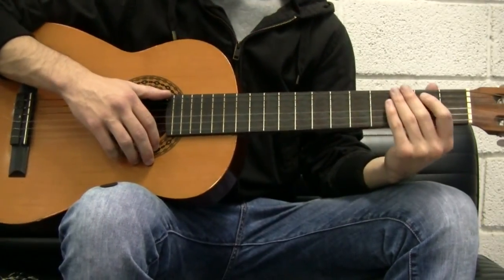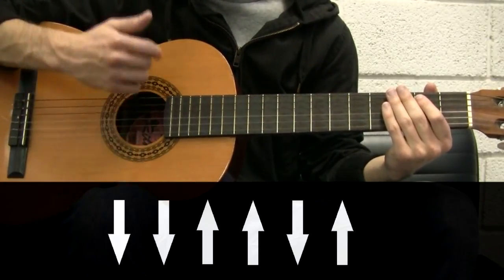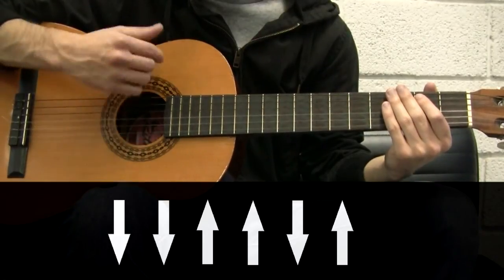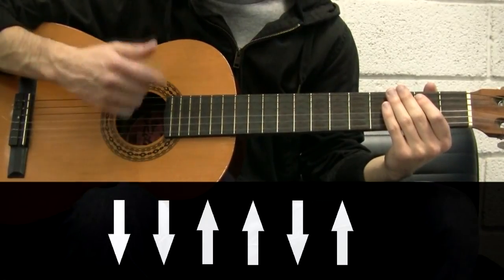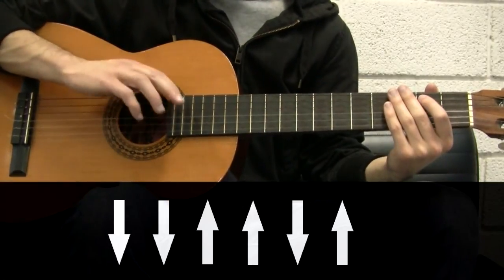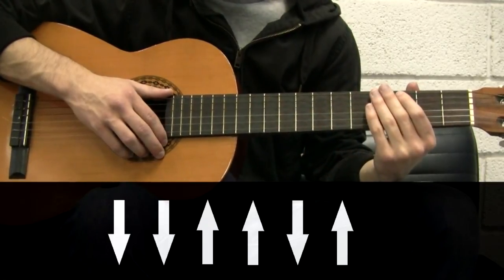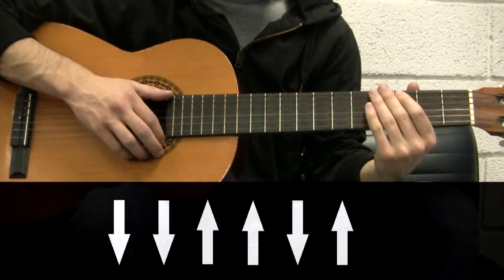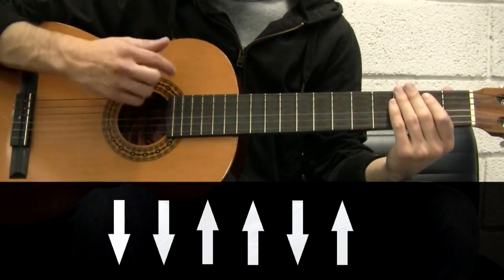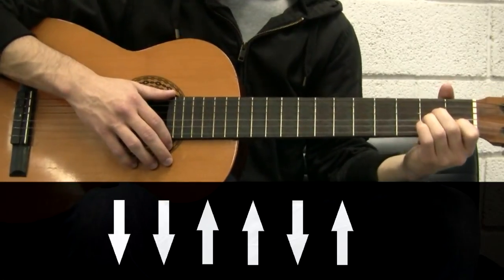The one I recommend the most will be down, down, up, up, down, up, down, down, up, up, down, up. Because with this strumming you can play all the songs you want, simply changing the speeds. So play a few times with muted strings and then play once for each chord.